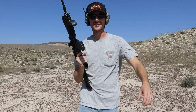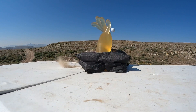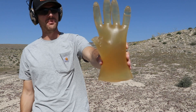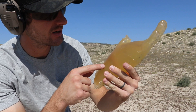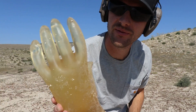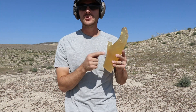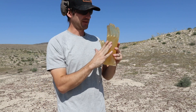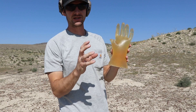I don't even know if I hit it, honestly. Oh dang — I lost a thumb. My thumb is completely missing, so I must have hit it right on that thumb area. I don't see any other damage to any of the fingers. This ballistic gel represents skin and flesh and muscle. I think it's safe to say that your thumb would be in a lot of pain if you tried to catch this. Shoot it again.